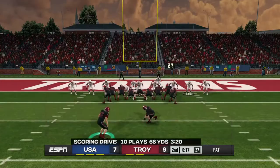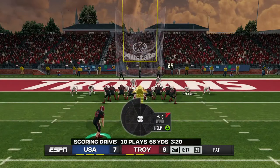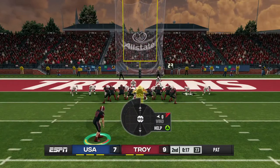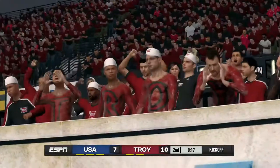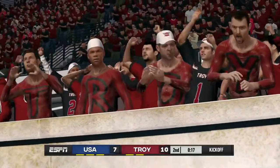Oh, cool. Yeah, I like Retro Bowl a lot, dude. That's sweet. And he's done a lot of updates to it over the last year and a half since it's come out.